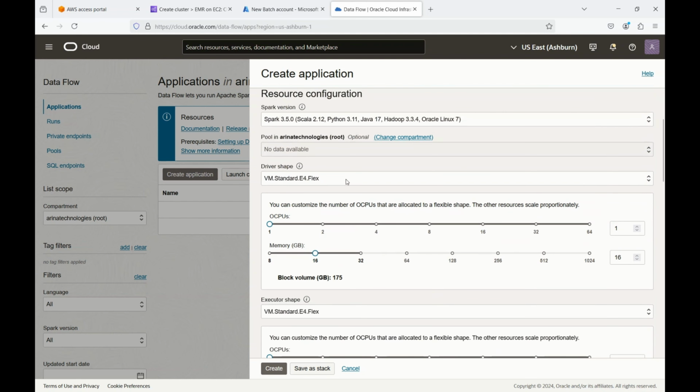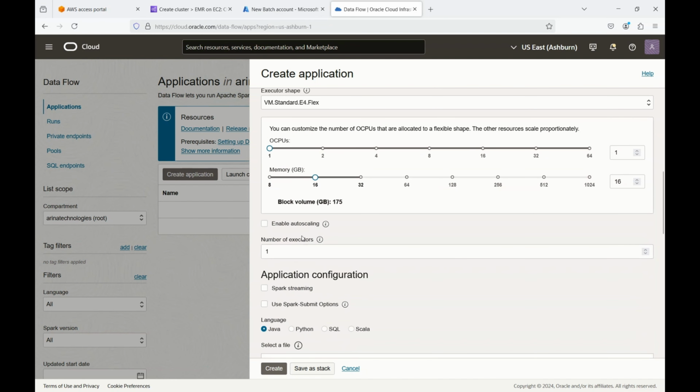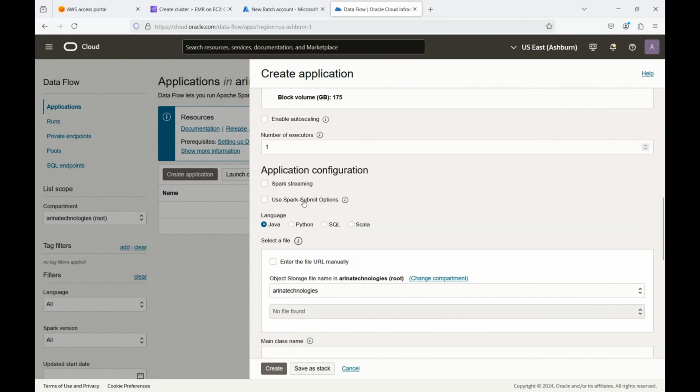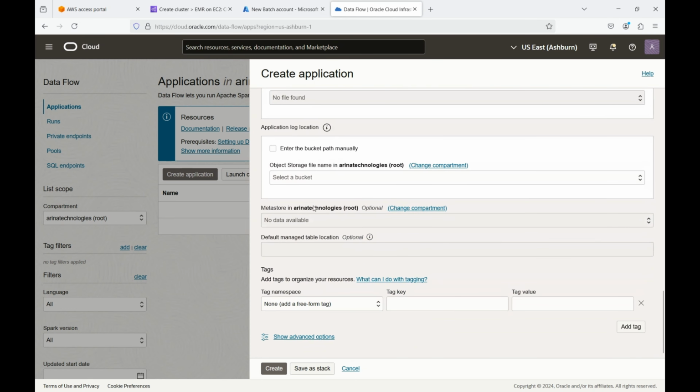The VM configuration that you want, in Oracle they call it a shape. You could check the prior video comparison to understand the terminology. The settings you want, auto-scaling if you require, streaming, and different options for this setting. This is where you have the setup done, and your stack will be created.